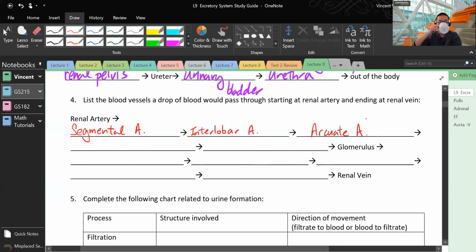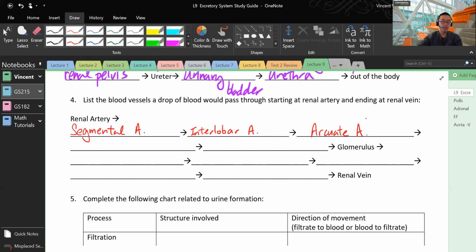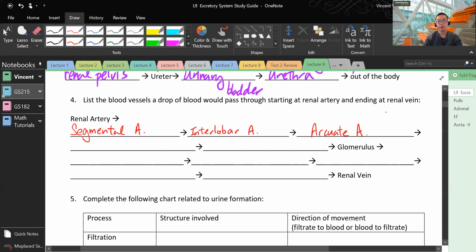Okay. We're going to have many, many small ones that are coming off from the arcuate. Remember, all these little hairy ones? Those are the cortical radial artery. Okay, the CRA. The text people, right? CRA. And then from that, we're going to have little ones that are branching off. That would be the afferent, AFF, afferent arteriole, which then opens up into a network of capillaries, which we call the glomerulus.